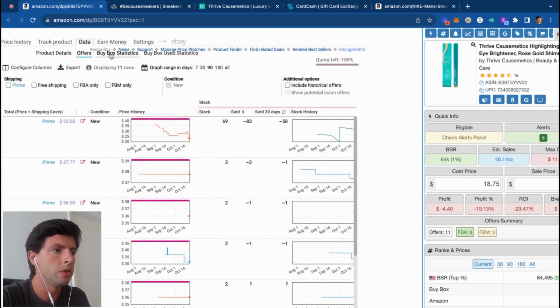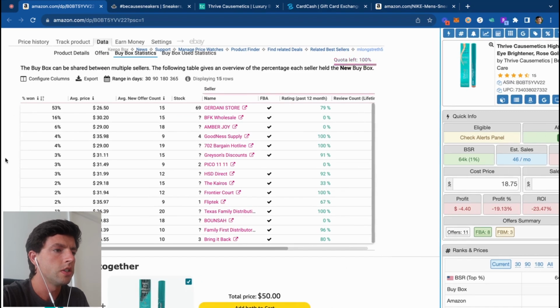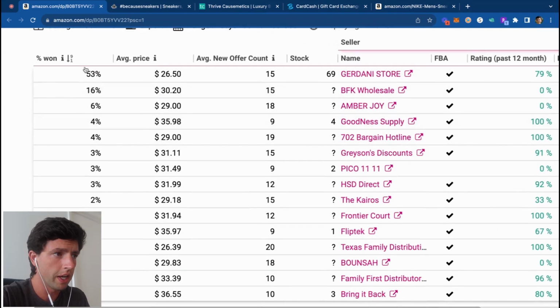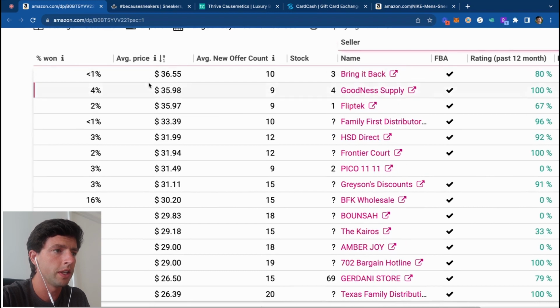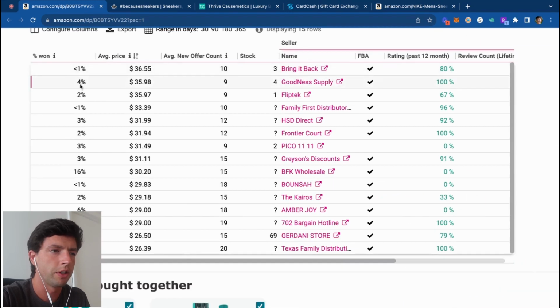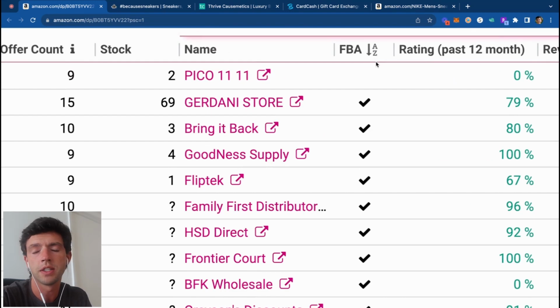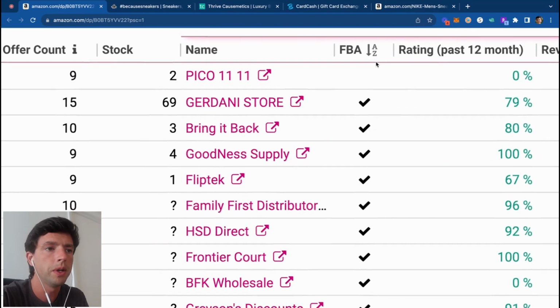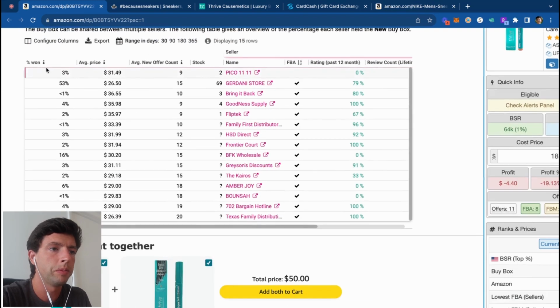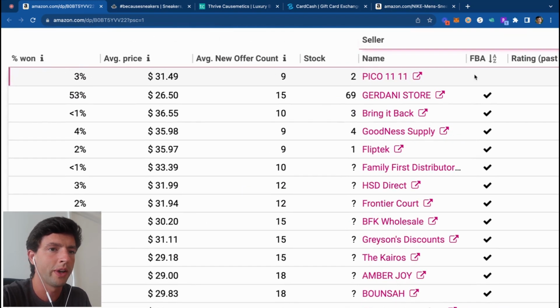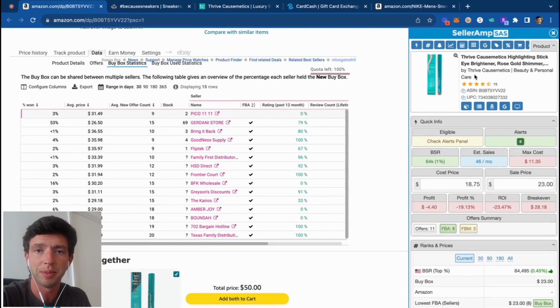And then it's also nice to go here and see the buy box statistics, so you can see who's getting the buy box right here in the 1%, as well as at what price. So you can see like the most expensive prices sometimes have a little bit lower buy box share. You can see whether or not people are FBA, which means they're sending products to Amazon, which is the most common, or FBM. So we can see only 3% of the buy box share on this item is going FBM. So this is probably not a very FBM friendly product. As we get closer to December, more and more products are going to be FBM friendly. So the buy box stats is how you're going to decide whether or not stuff is FBM friendly.